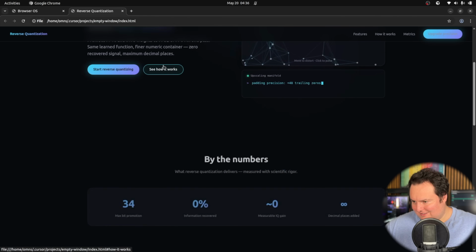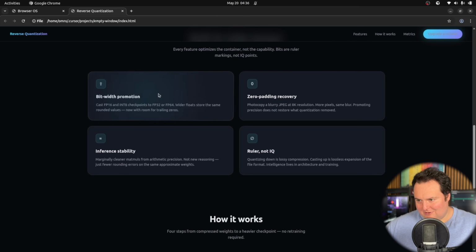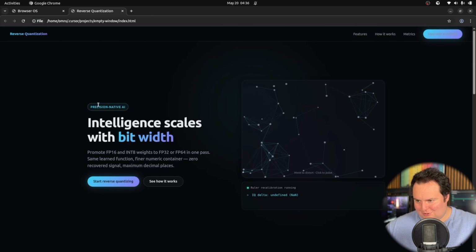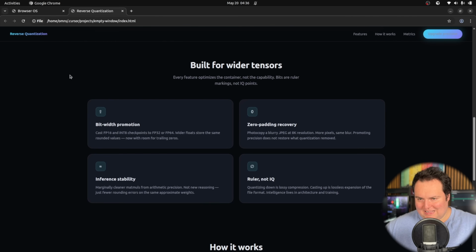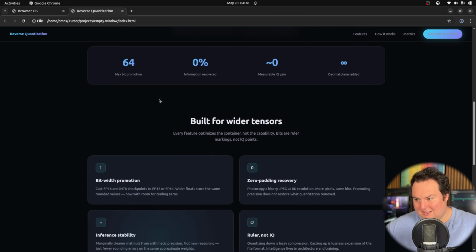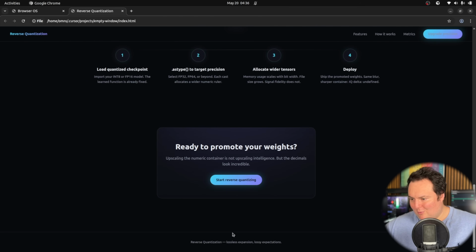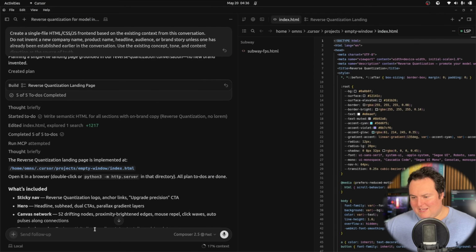Okay, I don't like this. I'm not impressed with this, but it is entirely possible that the prompt let it down. Although I'm going to say I did allow it to run in plan mode, and I did also give it a very, very lengthy prompt with a lot of specific things. It's possible that constrained it too much from being able to really showcase what it wanted to. I'm going to give it some feedback here. This looks like absolute top tier garbage.